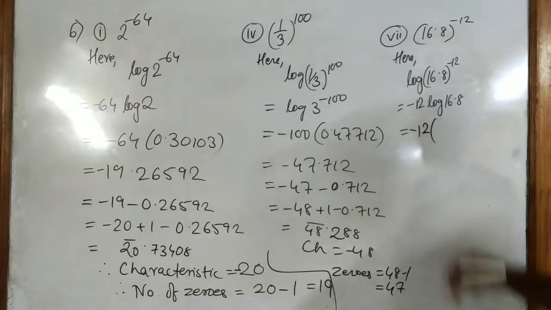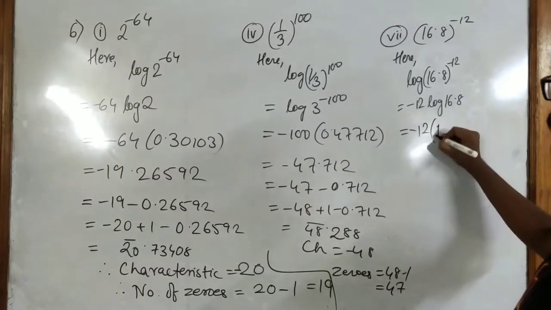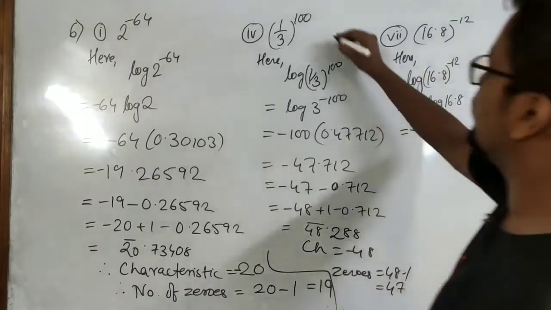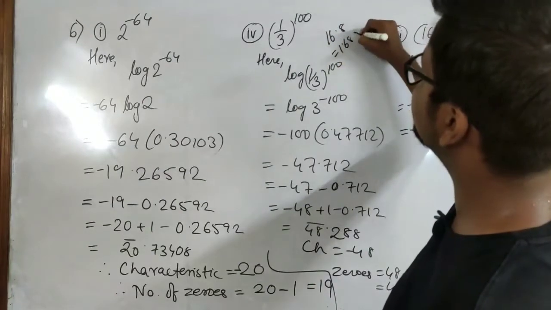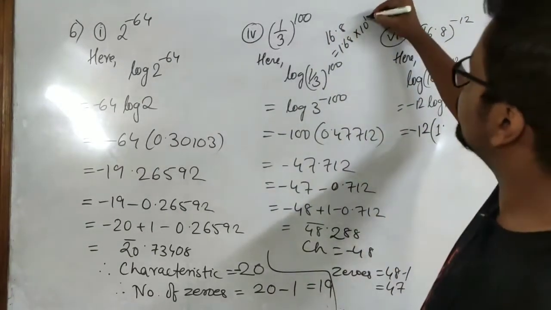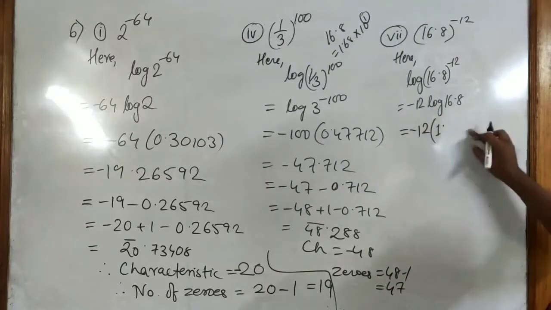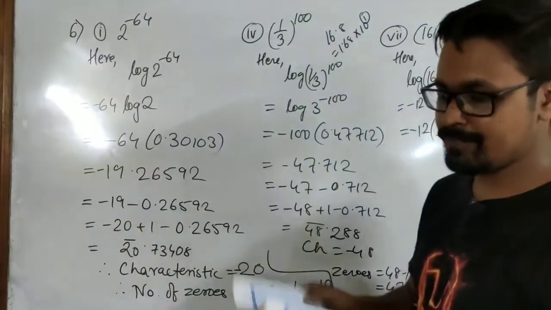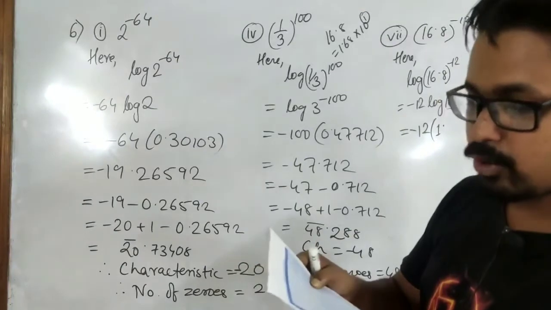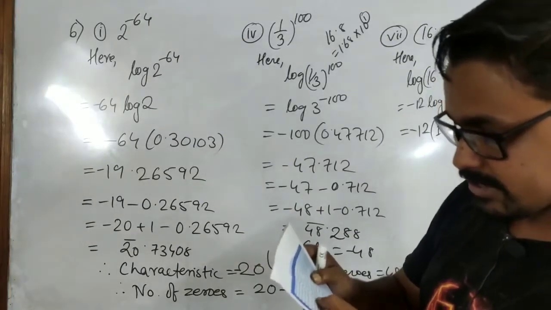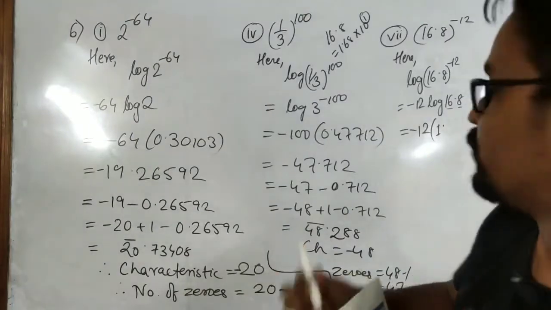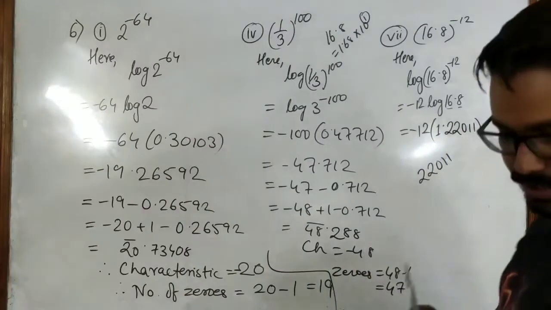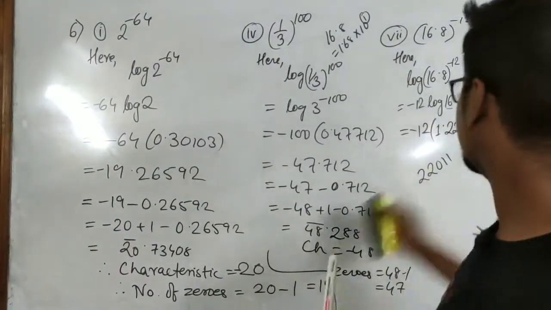What is going to be the characteristic for this number? It is going to be 1. So we write 1 point. I hope you understand how to find the characteristic by now. So this value is 16.8. 16.8 means 1.68 into 10, right? So the power is 1. So the characteristic is 1. So 1 point. What we need to find? 16 and 8. So we need to find 16, 8 in our log table. So take out your log table again. Here is our log table. And what we will do, we will find 16 and column 6 of it. So 16 and column 6, if you take your log table, you will find the value is 22011. So let's write this value 22011. So this is going to be the answer of this.